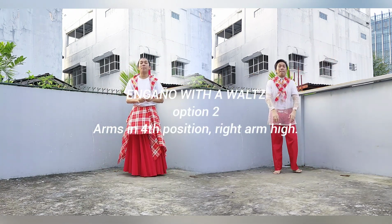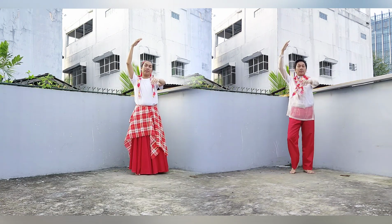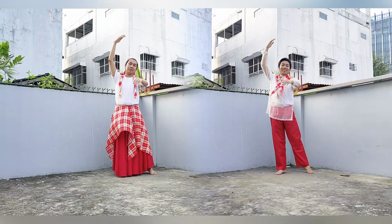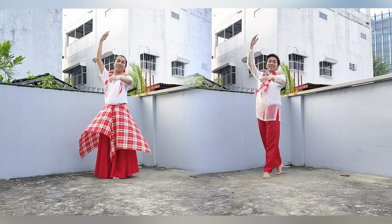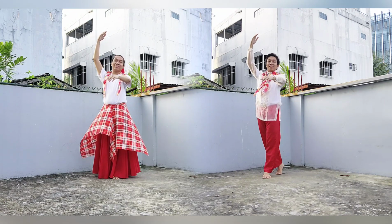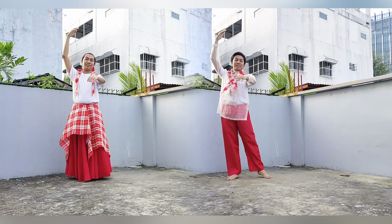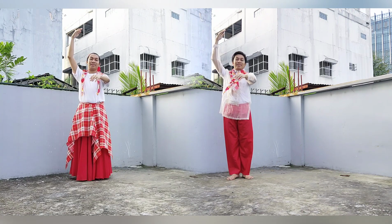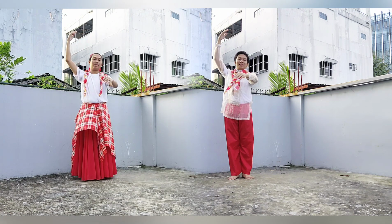Option 2. Arms in 4th position. Right arm high. Step right foot in 2nd position. Counts 1, 2. Step left foot across the right foot in front. Count 3. Step right foot in 2nd position. Count 1. Step left close to right foot. Count 2. Step right foot in place. Count 3. So that's waltz step in place.